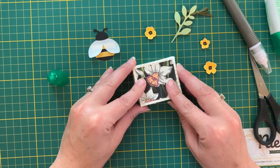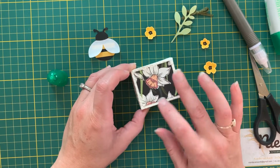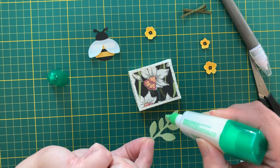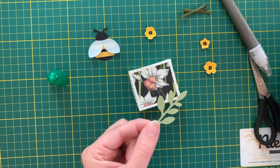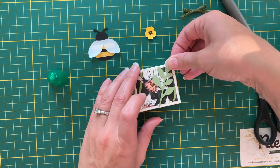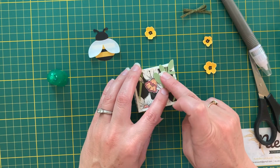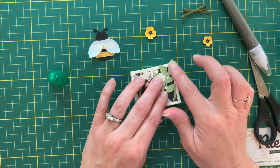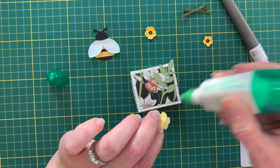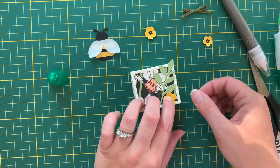Oh, that'll be nice if I can get this straight. There we go. I like to put my treats in while decorating the top of the box, because then you're working against something. There is something giving you resistance at the bottom. I'm not going to put glue on this little stem because I may want to cut it off, okay? And it'll be secured by all the other elements anyway. So I might want to cut it off. I'm not going to adhere the flowers with dimensionals because I feel like there is enough dimension anyway.